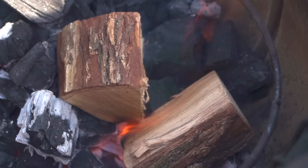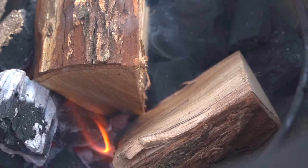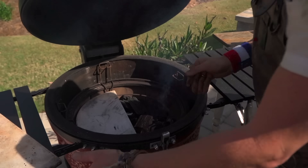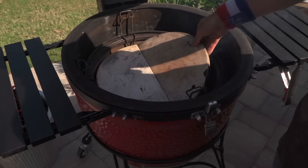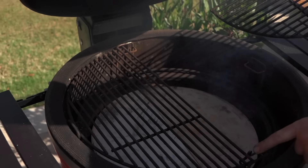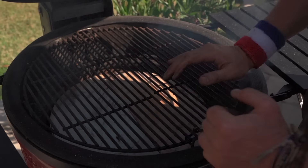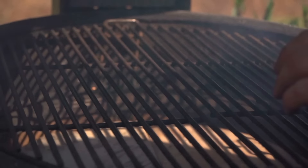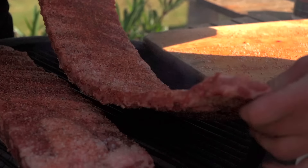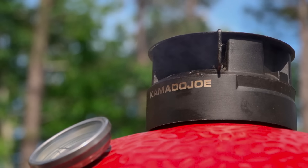There it is — that's what we're looking for. That's going to give us that nice sweet translucent smoke that is just oh so nice on pork products. To make this an indirect cook we're going to install our half-moon deflector shields, put our grill grates in place — notice the raised lip here is north and south, not east and west. Deflector shields are in, grill grates are on. Let's put these ribs bone side down, meat side up. Blue smoke is rolling — close the dome and make sure we're running 300 Fahrenheit.